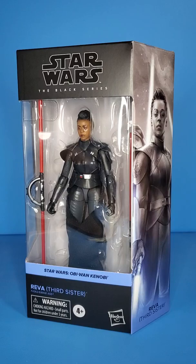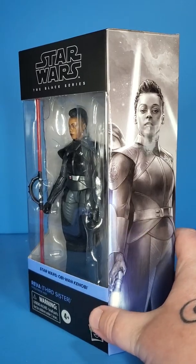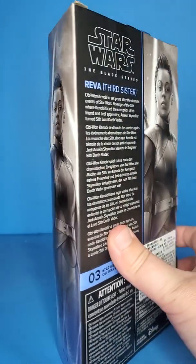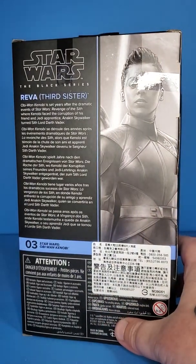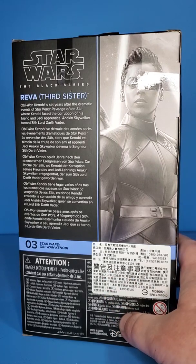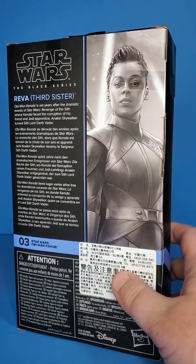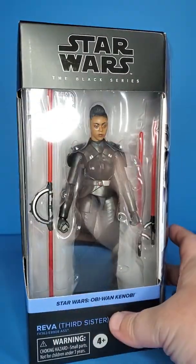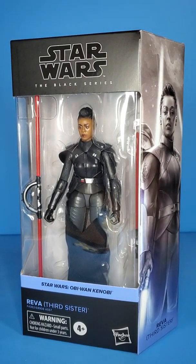Starting with Reva here, we got her in her box. Her art does look very nice. I'm digging the artwork for this show, and the coloring. The color is a nice shade of blue. Number 3, third sister, get it? Number 3 in the Black Series, this series, I guess. If you want to check out the bio, you can pause and read that real quick. Again, nice artwork on these figures. Really digging that. I hope they release like a mural at some point. But yeah, let's crack her open.